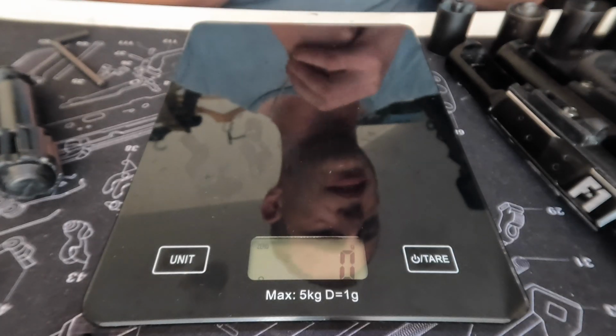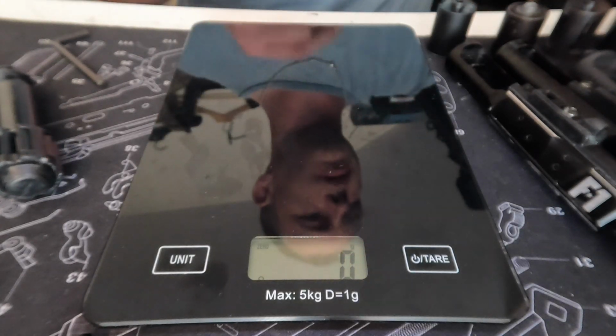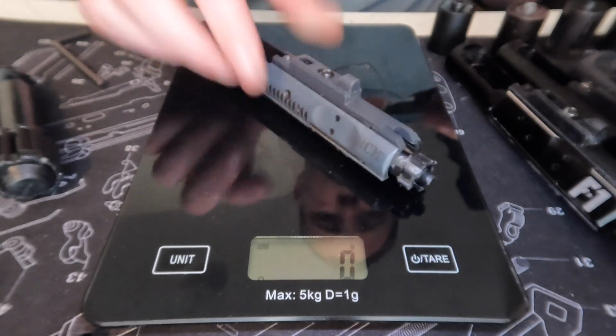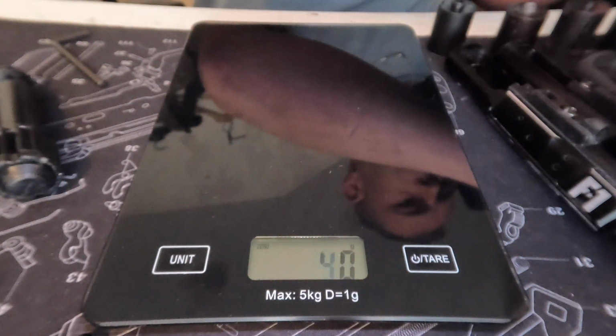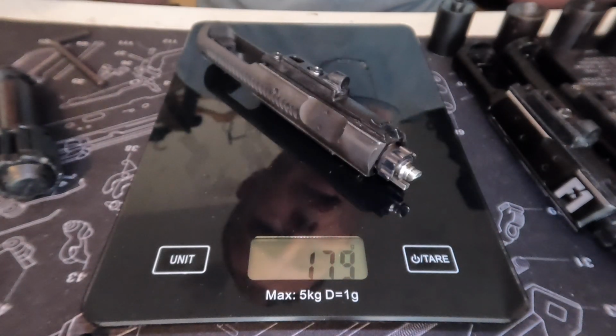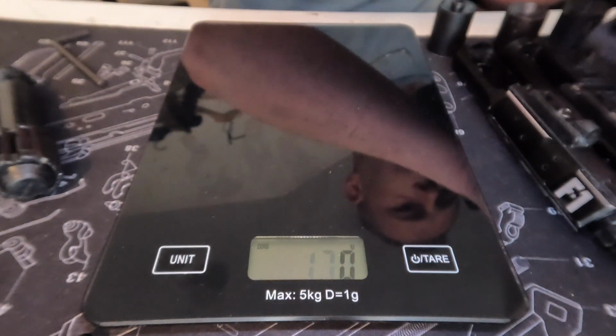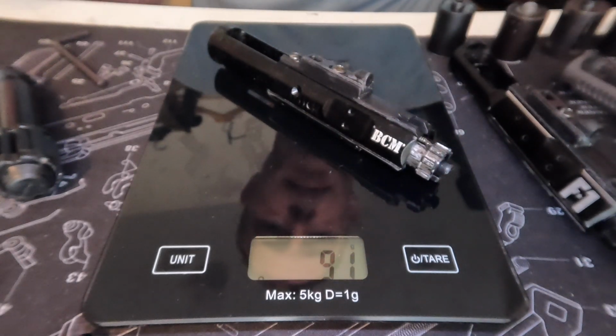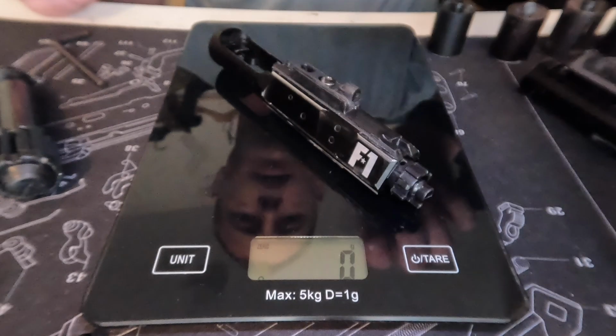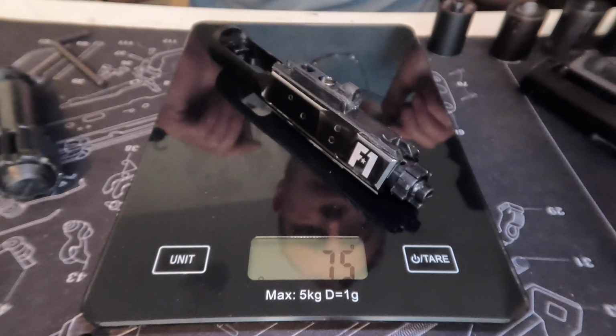Let's weigh some different parts and find our lightest combination. So we've got stock here, so that's 189 grams. Model Works Company, that comes in at 179, a little bit lighter. Then got a Rogue Works here, which you can't get anymore. That comes out at 91 grams. The lightest of the bunch here, 75 grams.